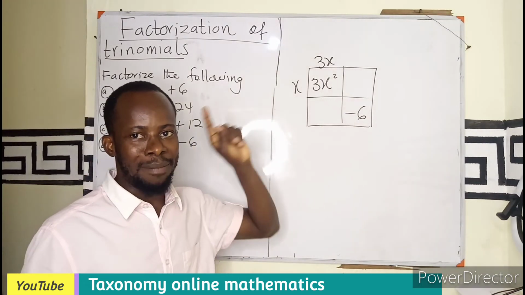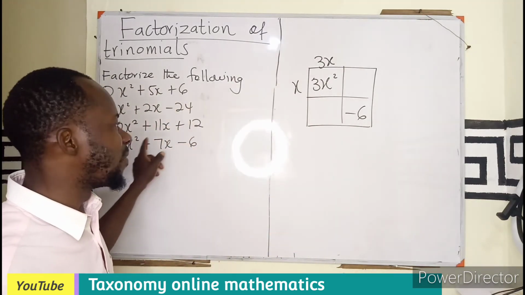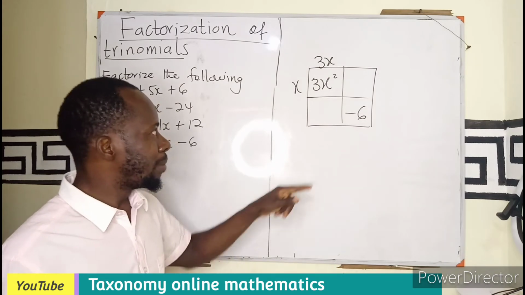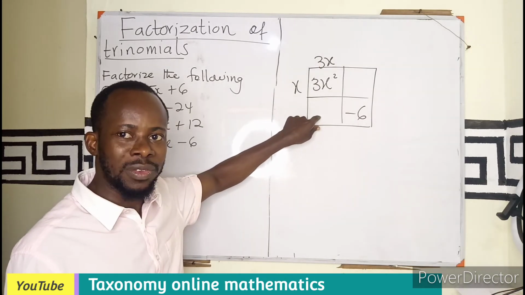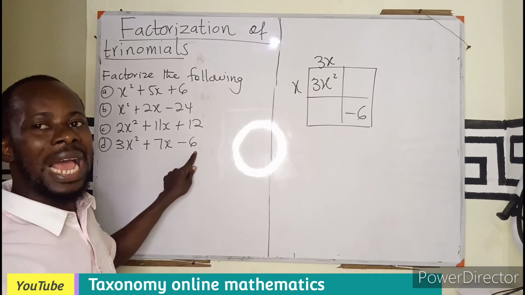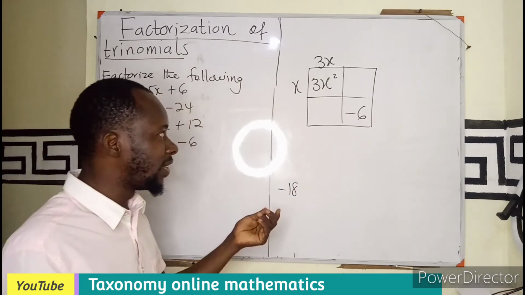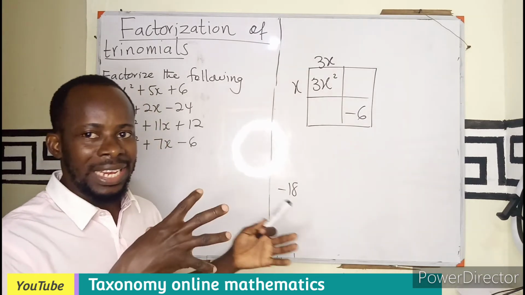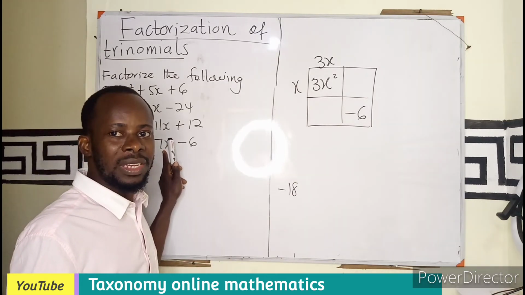Then our task is to find the factors of minus 6. And no, we can't find the minus 6 factors that can add to give us 7. Yes, we can get the 6 and 1 itself can do that. But because I'm having a factor here, which is going to feature in this box, I need to use that to multiply this. So it means 3 times 6, which will be our 18. In this case, negative 18. We are going to find the factors of 18 in their addition or subtraction. I still get what? A positive 7.